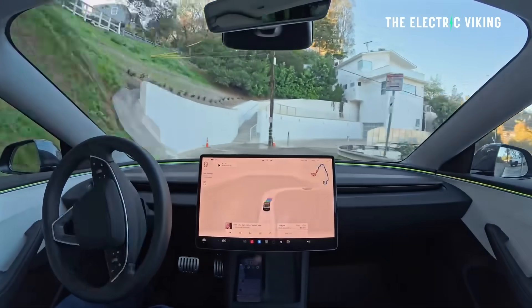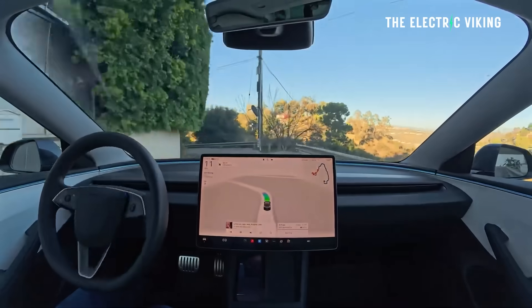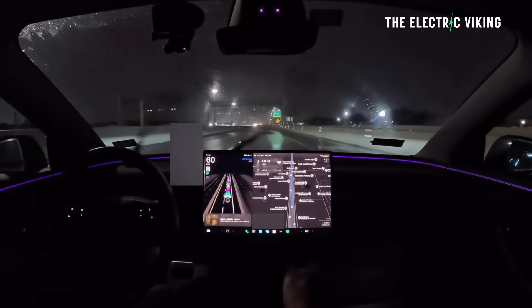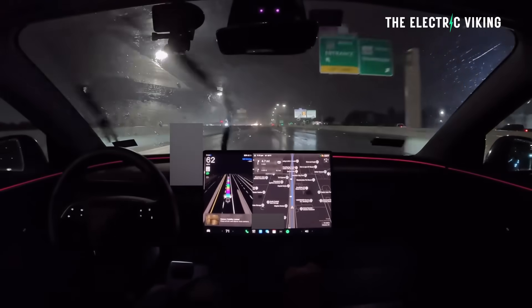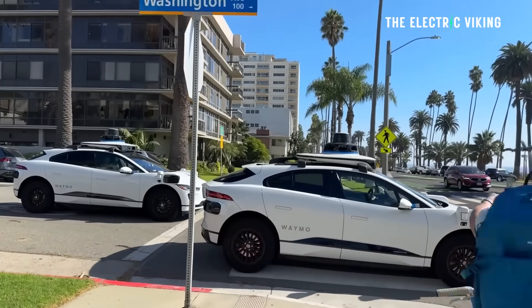City miles are really valuable for complex urban scenarios like unprotected turns, pedestrian interactions, and traffic lights — much harder to get Full Self-Driving to work for cities. Highways are much simpler. This is the difference maker for Full Self-Driving, as only complex solutions such as Waymo's self-driving taxis operate similarly on inner-city streets.